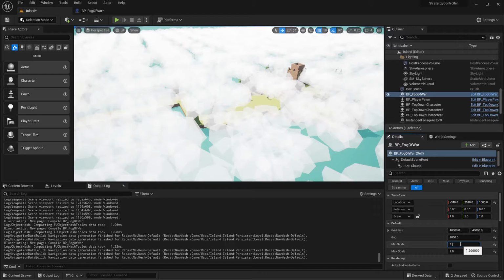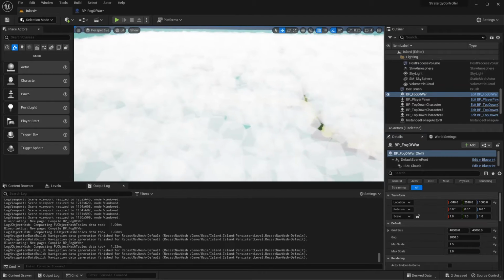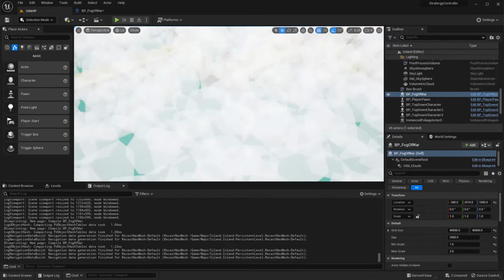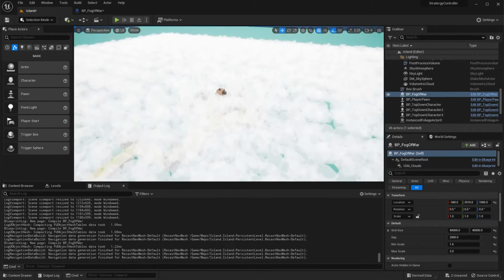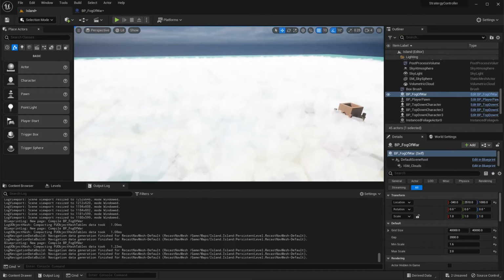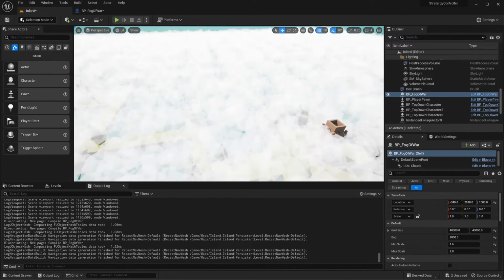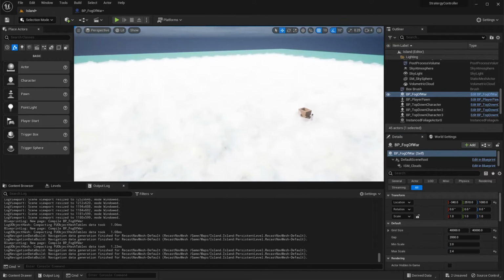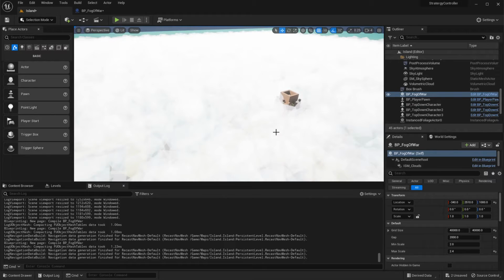Not enough. Alright. But when I have a smaller scale, I sort of see a pattern. So 2 to 2. Oh, now we almost don't see a pattern. So I think this scale is better.